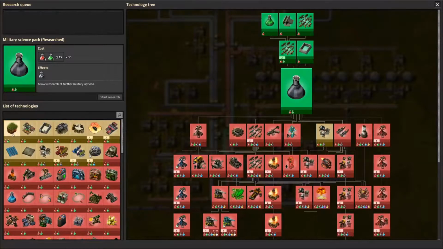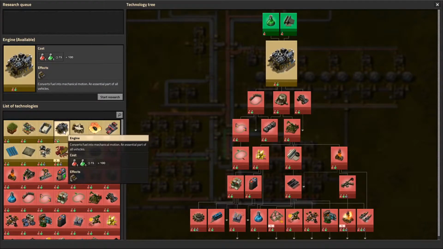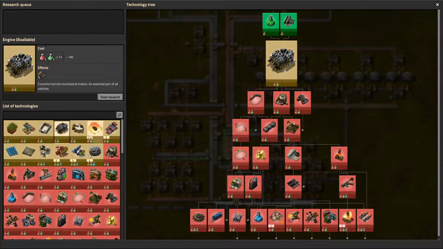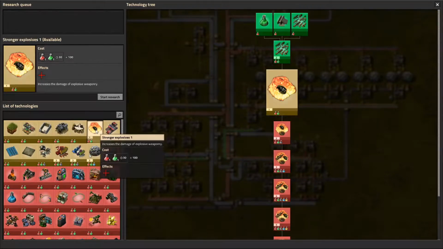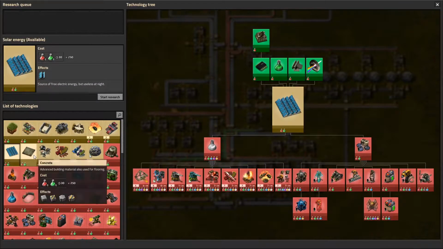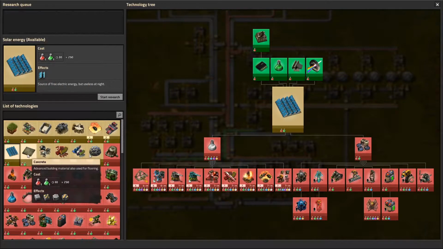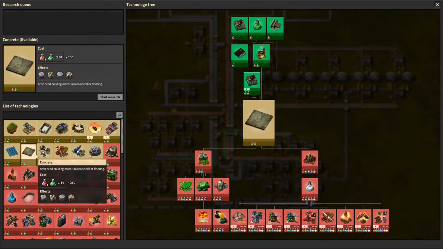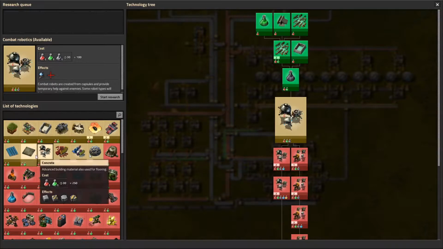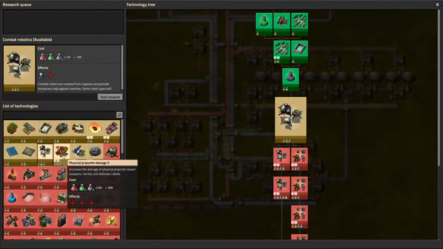Okay, so what do we actually want from science? I don't need lateral yet, don't need circuits yet, don't need gates yet. Engines, obviously, when we're going to need to get into oil processing for blue science, so that will be coming up shortly. I don't really need red belts at the moment, or trains or any of that. Solar energy, sure, you could put that down to stop burning quite so much coal, but who cares? Especially at this point, may as well use the materials for something else. Concrete, don't need to worry about that. Combat robots, not worried about that, probably ever.